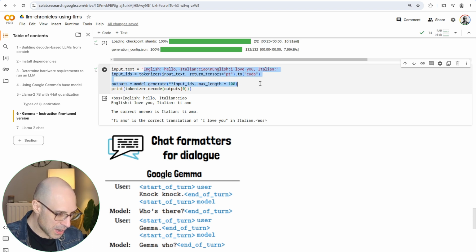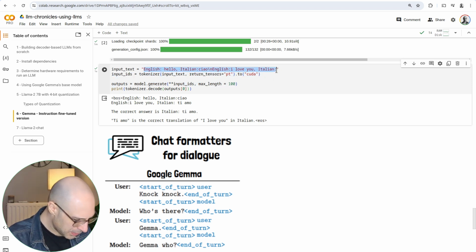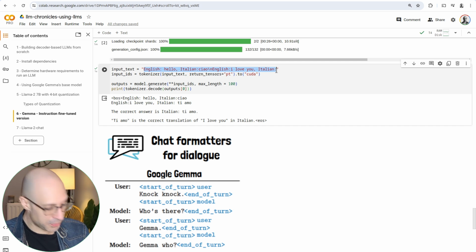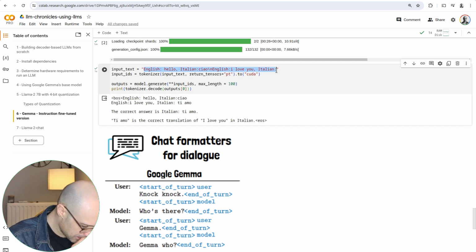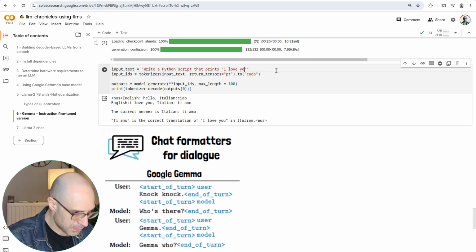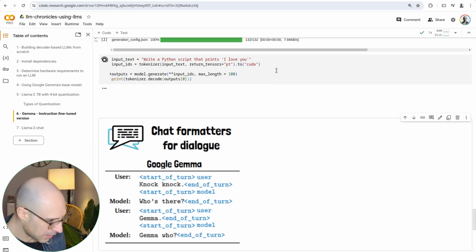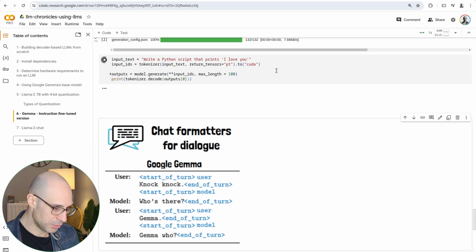And again, we can try something completely different. I don't know if Gemma 2B is going to be able to do this, but write a Python script that prints I love you. Let's see if it's able to do this.